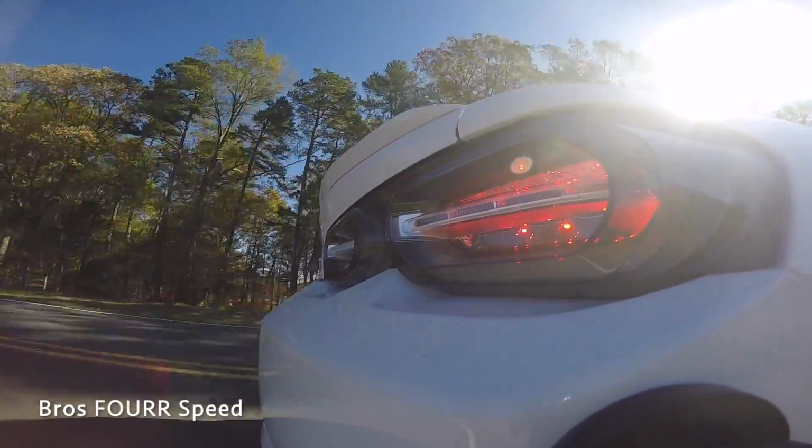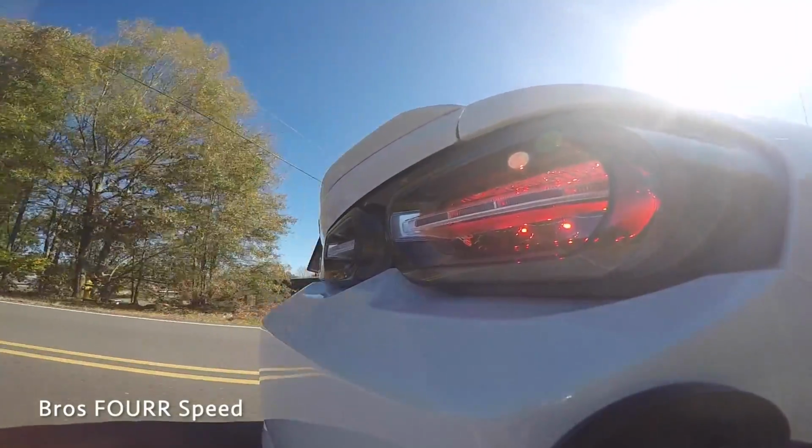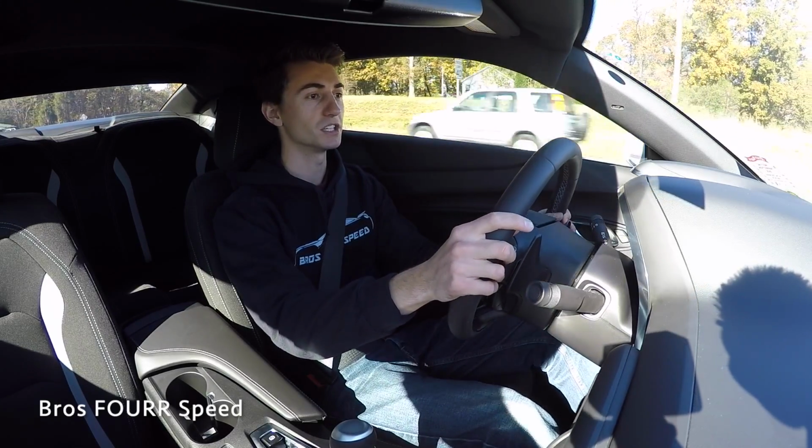And then this car just has the standard brakes on it. I believe Brembos are an option for the SS. These things do a great job. This car doesn't have too much weight to it. It's really not like a heavy car out there. Good weight to it, so the brakes, yeah, they stop it just like you would expect.